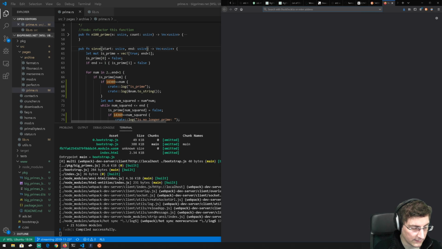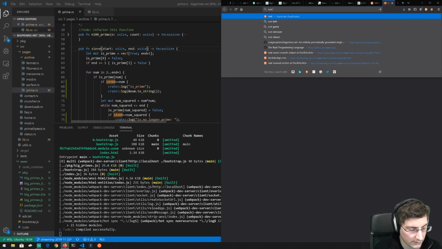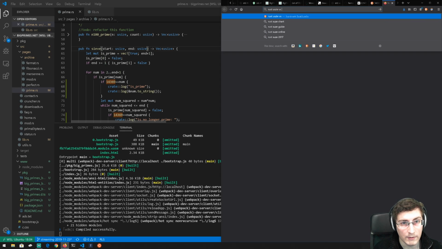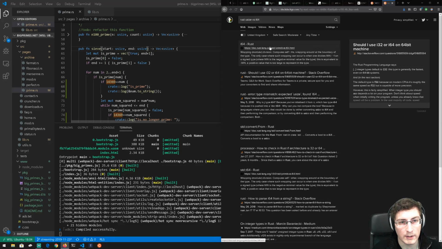if we allowed for negatives, so Rust usize versus... Let's have a look at like i64. I guess we could probably do this all with i64s.